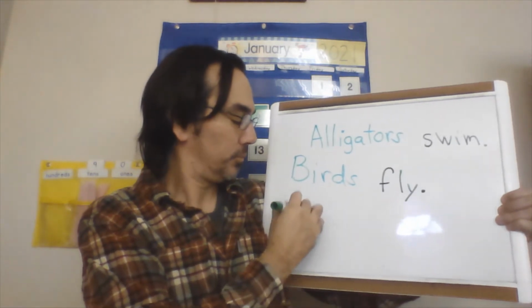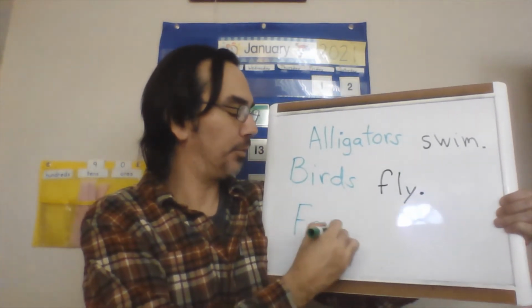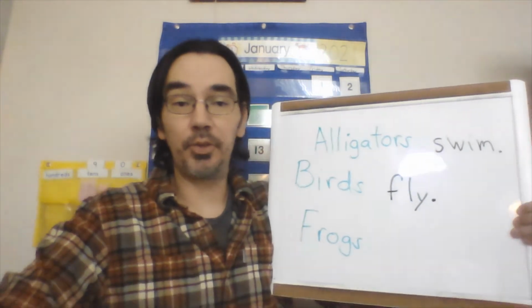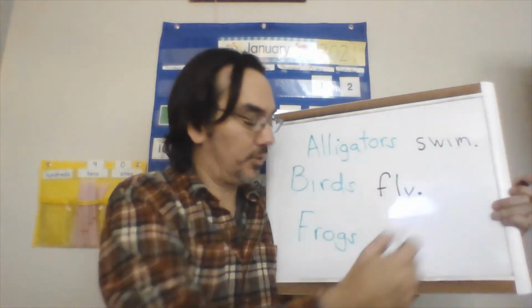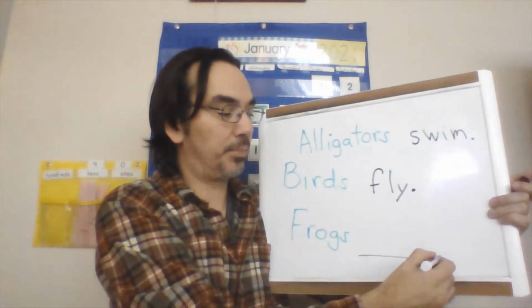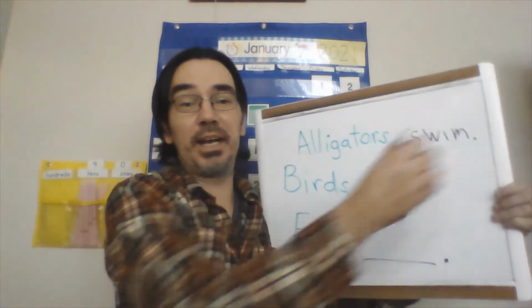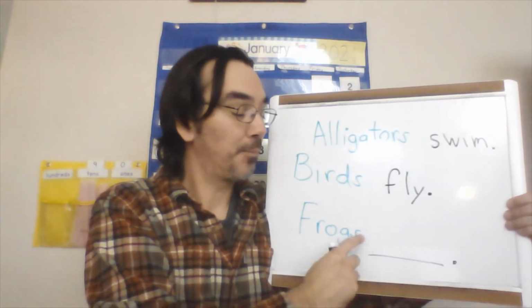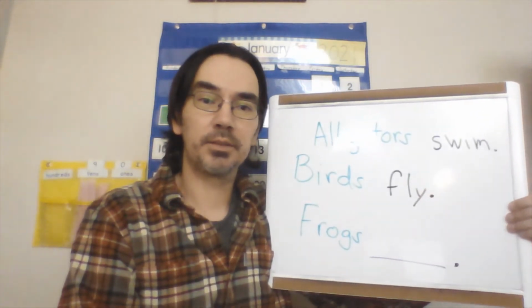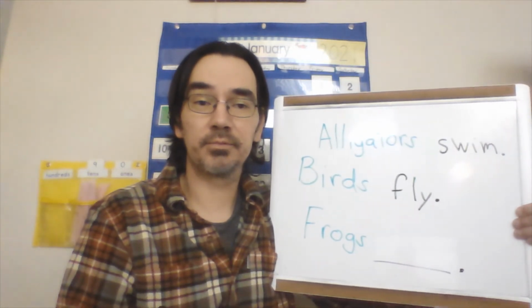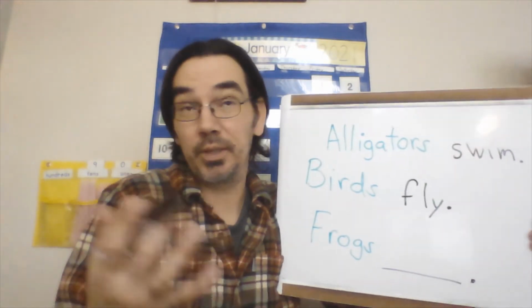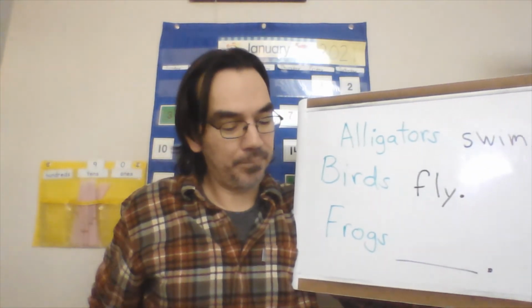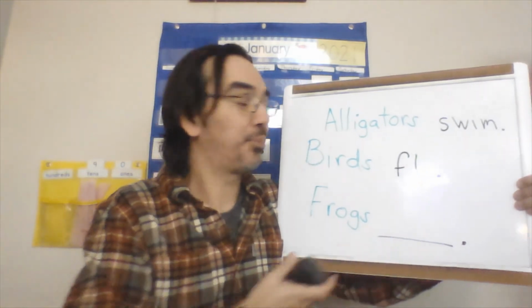All right, so how about for you? I'm going to give you a naming part. Your job now is to come up with a telling part. I want you guys to make sure you're remembering your capital and your end mark. What is something that frogs do or have, right? You could say something that they do or maybe something that they have. It's up to you, right? Okay, we want to make sure that you have your telling part.